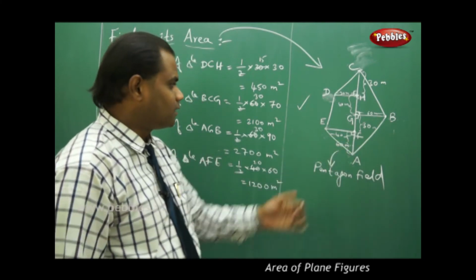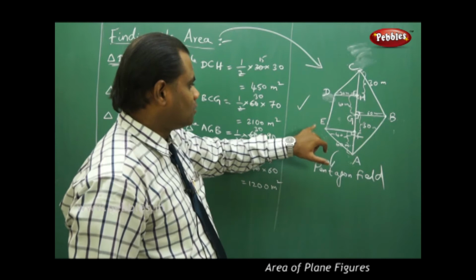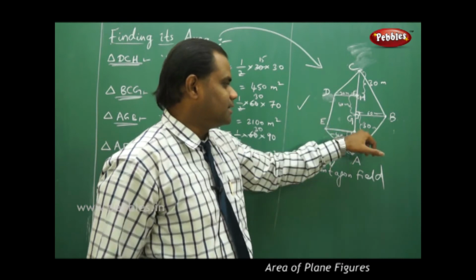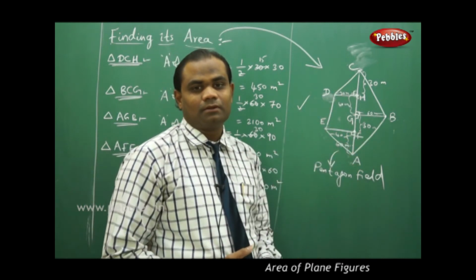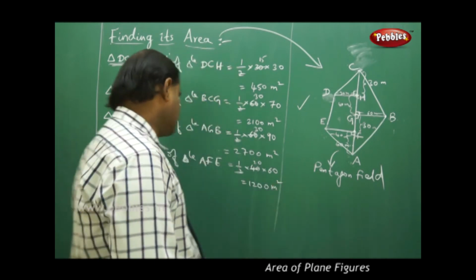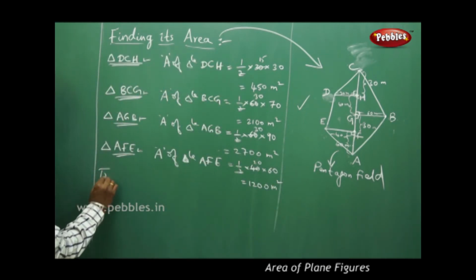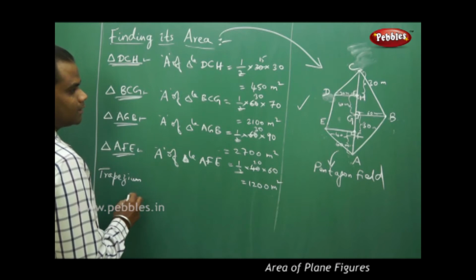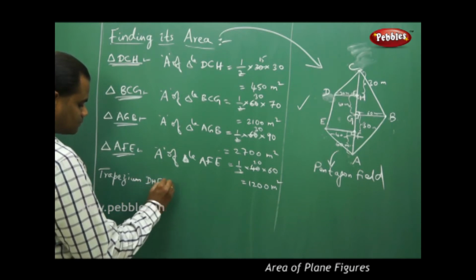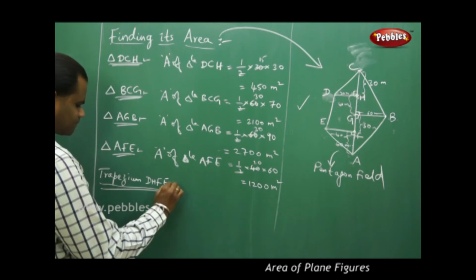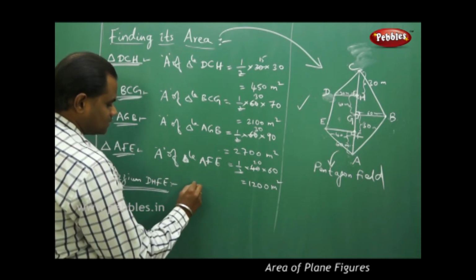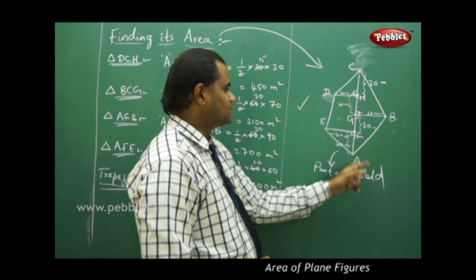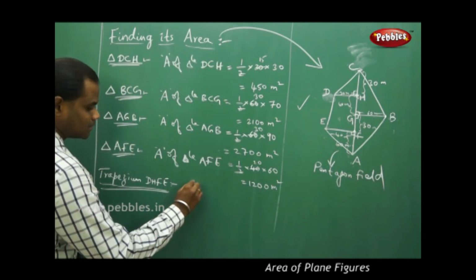Then finally, this is the final region left over here, where I had to find area of DHFE, which is clearly a trapezium, because one pair of its sides DH and EF are parallel. This is a trapezium, one pair of parallel sides. Now, if we just take the trapezium DHFE, in this case, I find that my diagram has 30 and 40 and this length, let me just take this separately as the diagram.